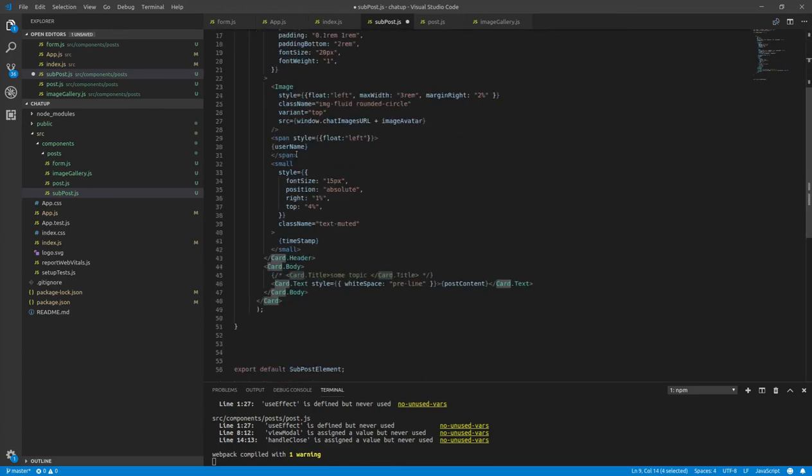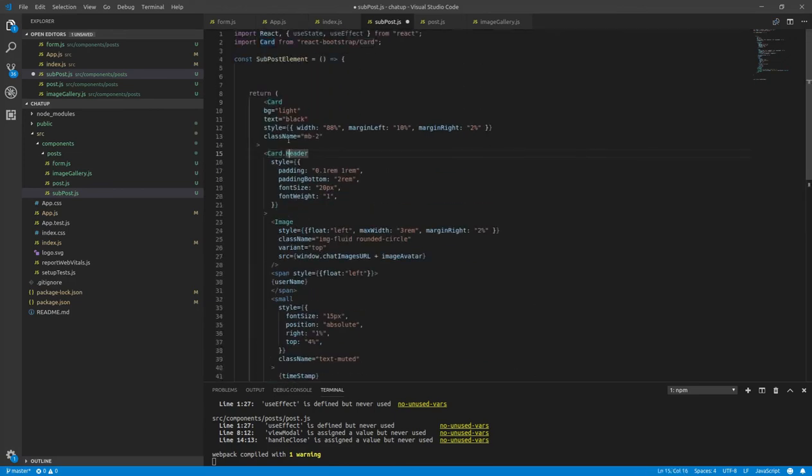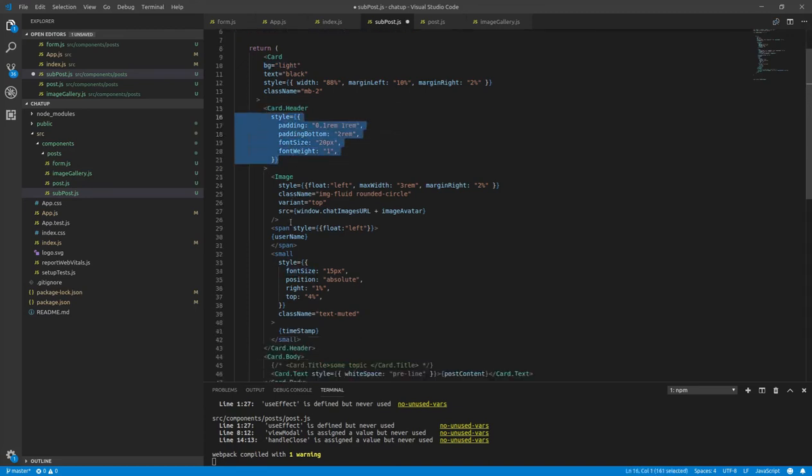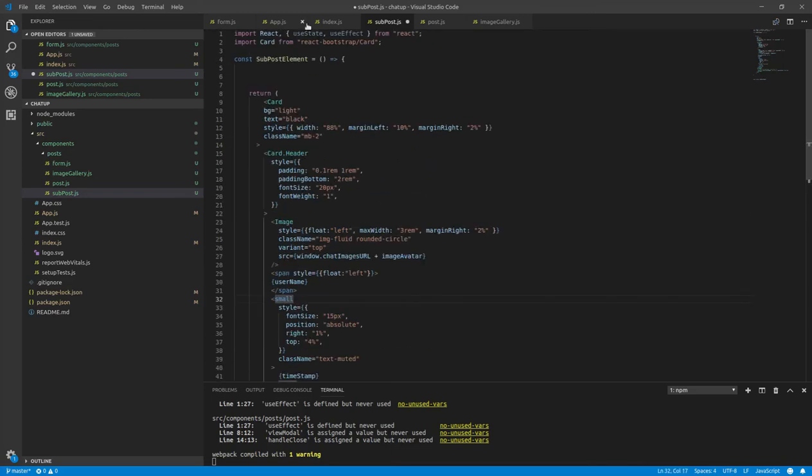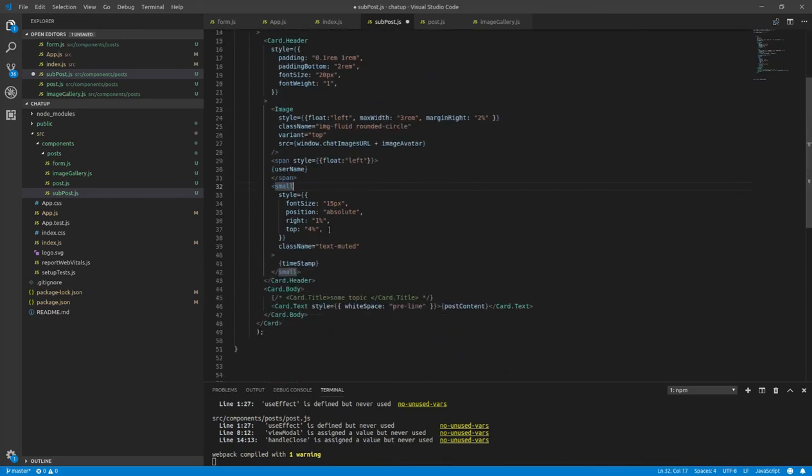So it's just a card with some style, the color of the text, the background color of the card, then the card header with the style, with an image inside the card header, and with the name of the user that comes from above, timestamp, and the body is just the content.